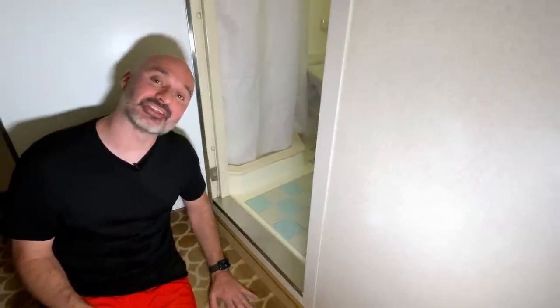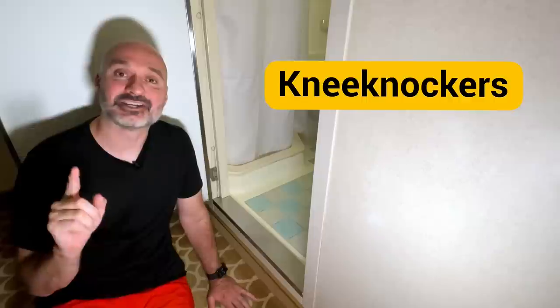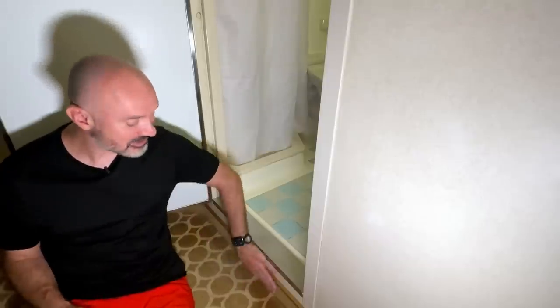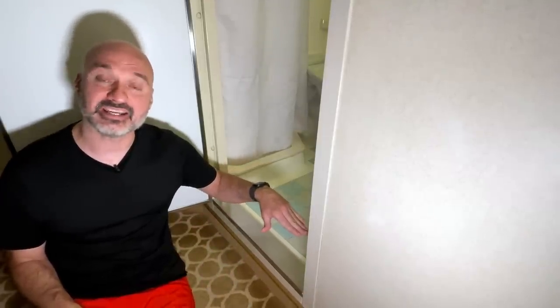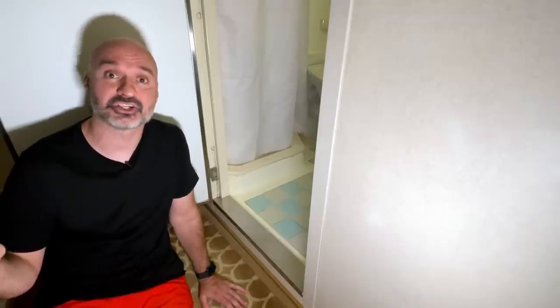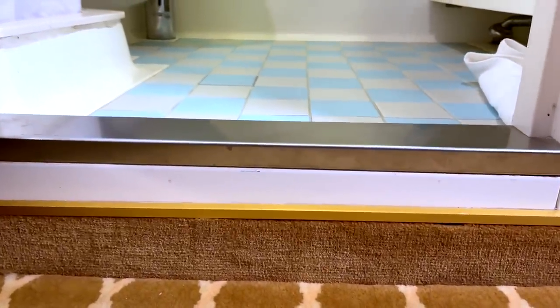Your next nautical term brings me down here to the deck — it's the term knee knockers. You're not going to find a ton of knee knockers on cruise ships, but there's one you're probably aware of: it's the little raised area from your cabin deck to the deck of your head. You've probably tripped over it before you got used to it. They're very common on Navy and merchant ships — it's basically a raised threshold at a watertight door. Usually it's a little under knee height, which is why they call it knee knockers — you typically smack your shins going through.